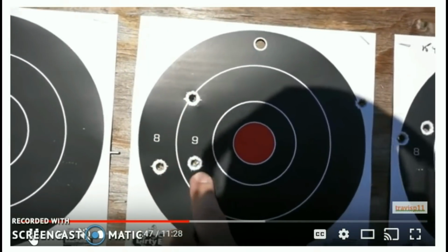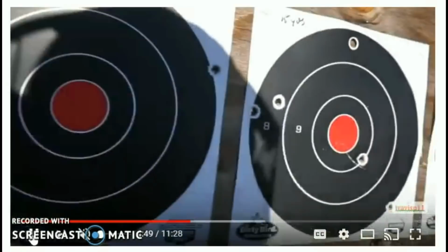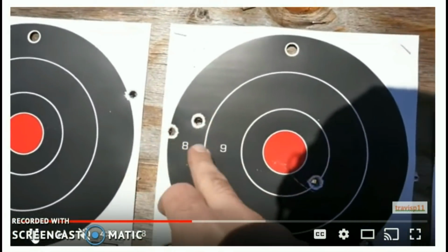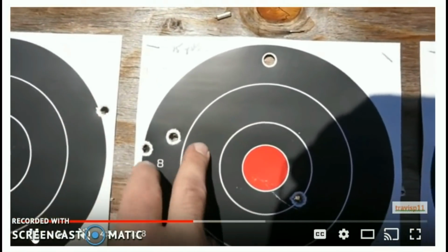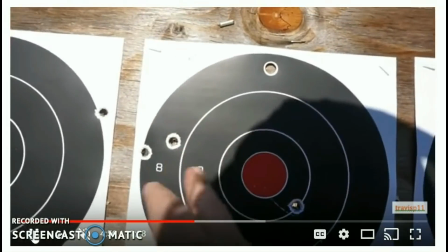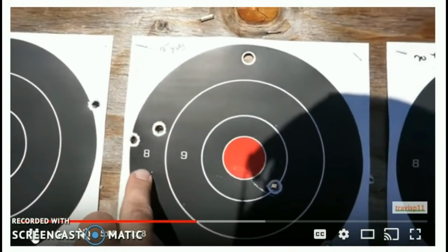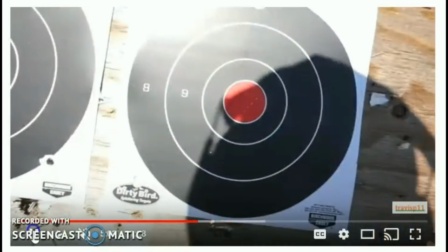Where you really start to notice the difference is when we take it out to 15 yards. The shots you see on the left, these 3 shots right here, were the 15-yard shots that I did back in December. I definitely placed way better this time, keeping the shots on the paper, and did much better than before. And 20 yards is where we see the dramatic difference. Now, you can chalk it up to simply more experience with the pistol, more rounds put down the pipe. But where things really get sad is over here at 20 yards. I completely airballed it. I missed the shots completely.